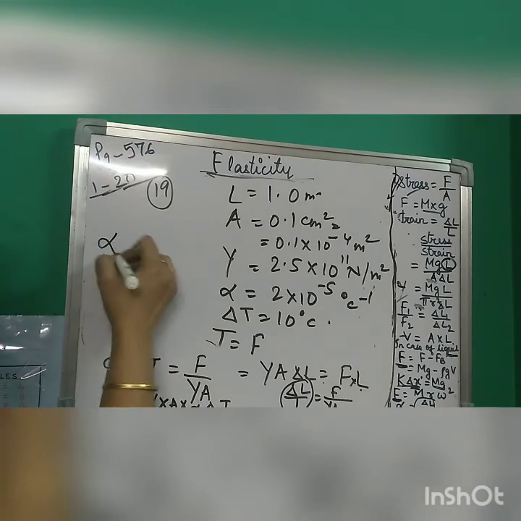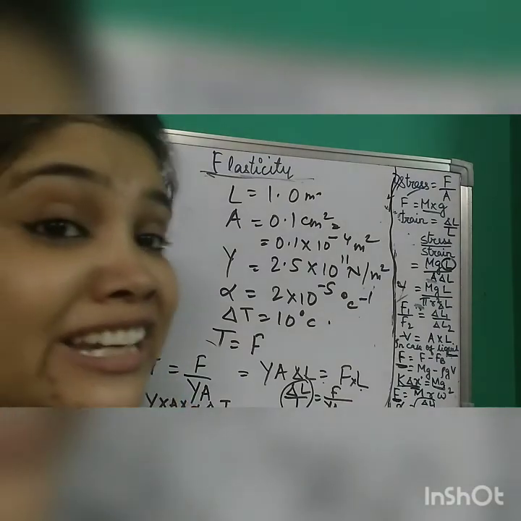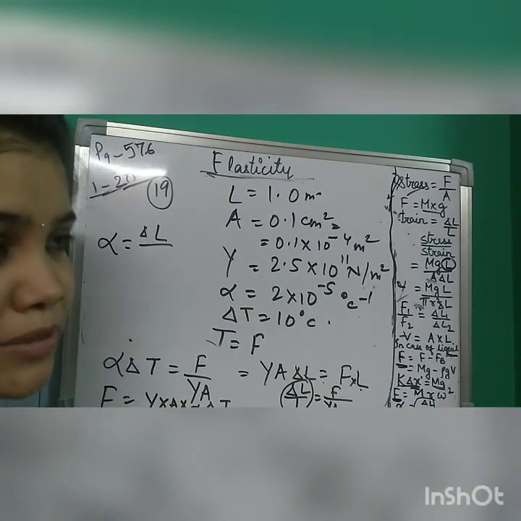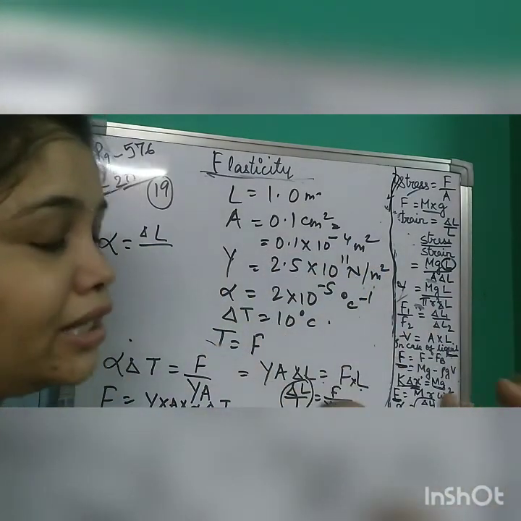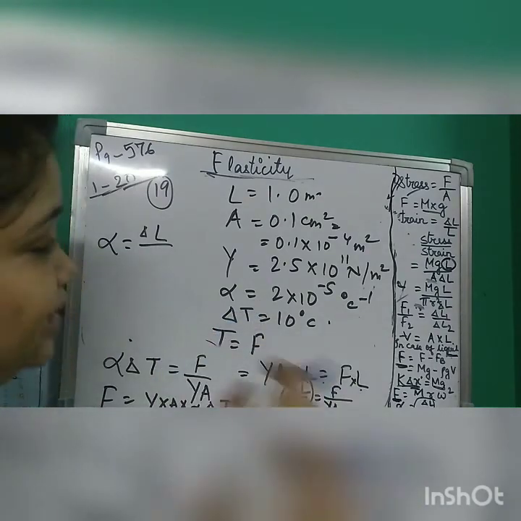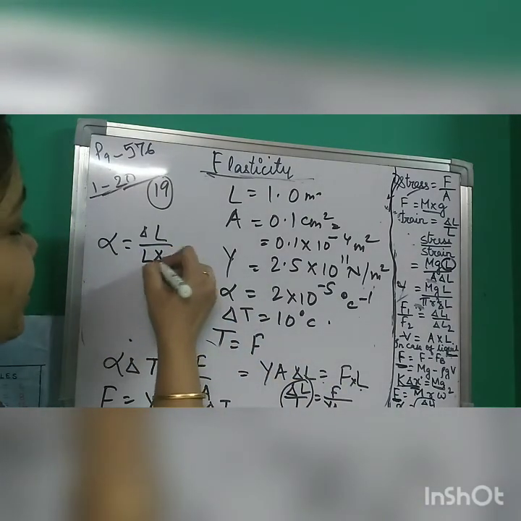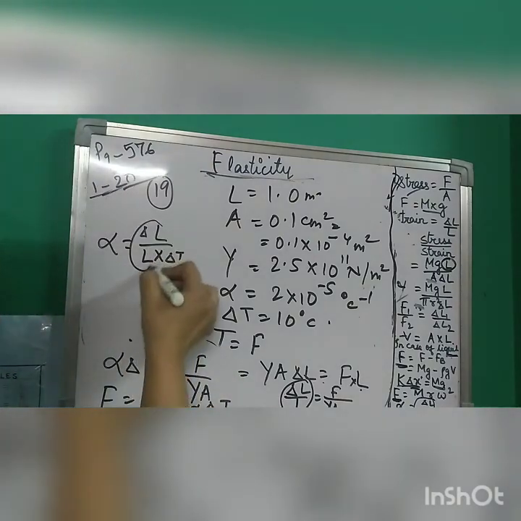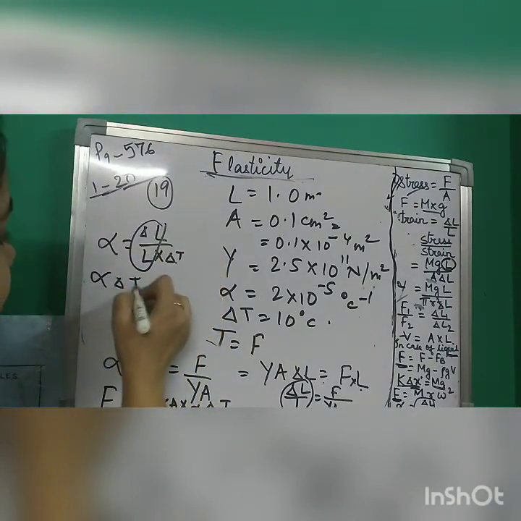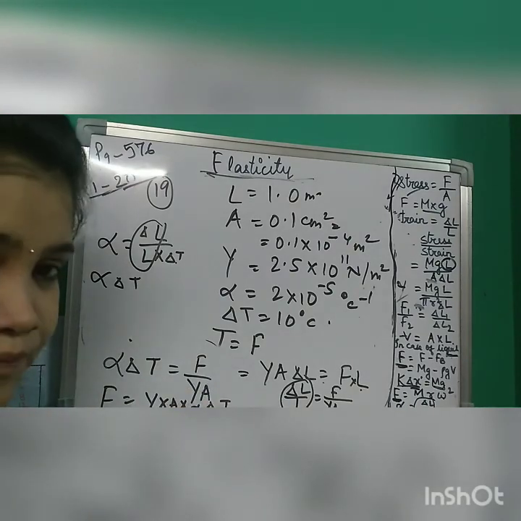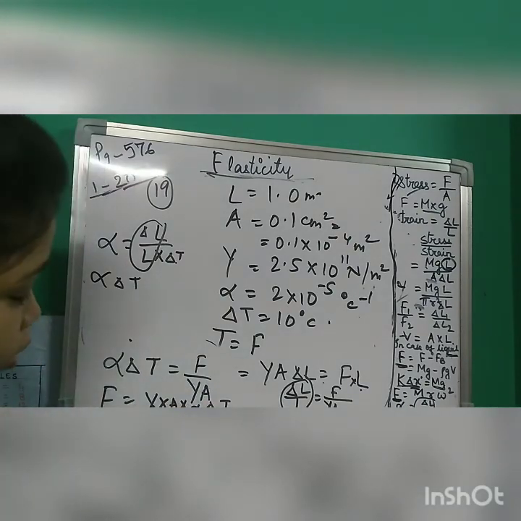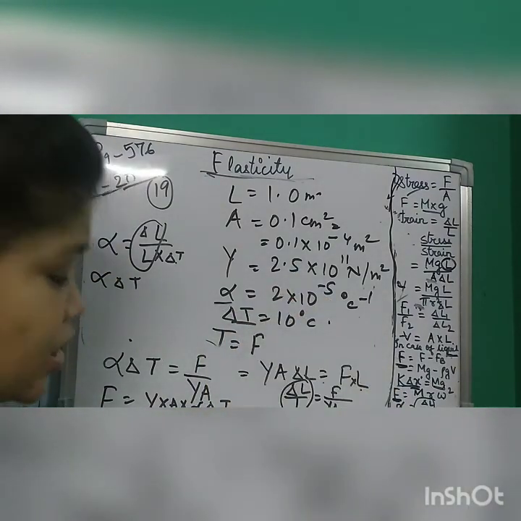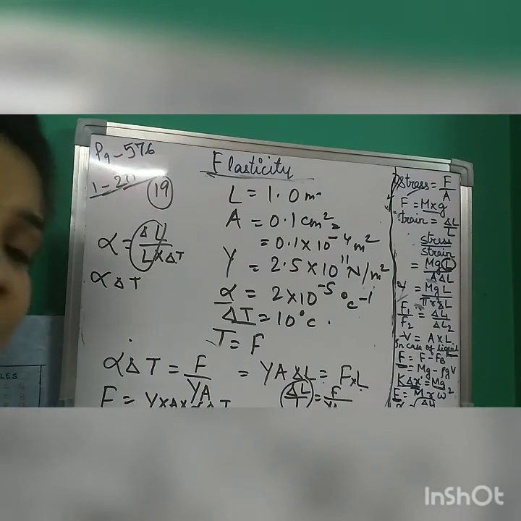Okay. So remember, alpha is the coefficient of linear expansion. It is nothing but the change of the length, whenever the length is increasing. Okay, so L dash minus L, that is delta L, by the original length into delta T, which you have done in class 9. Okay, so obviously delta L by L is nothing but alpha delta T. So we have got this from this equation. Okay, so F is equal to Young's modulus into area into alpha delta T, because alpha and delta T are given to you. Just put the values and solve and you'll get the answer.